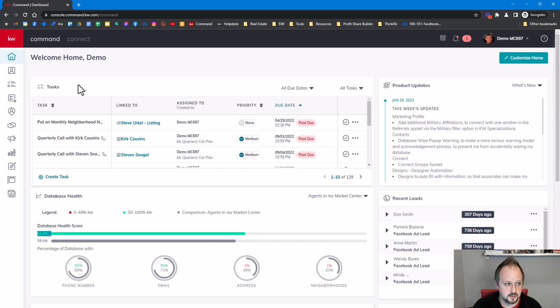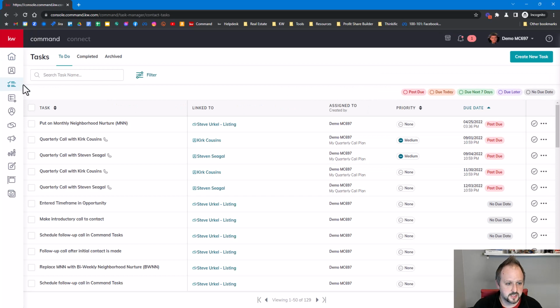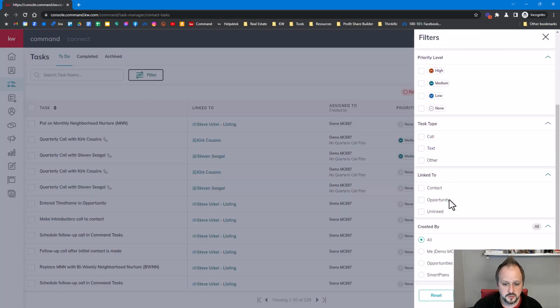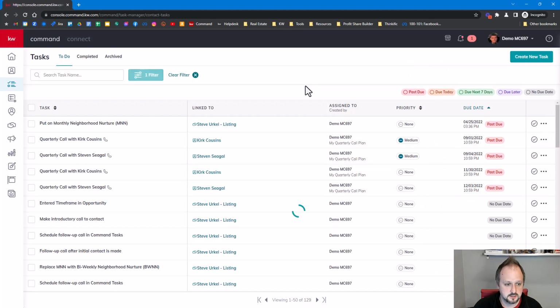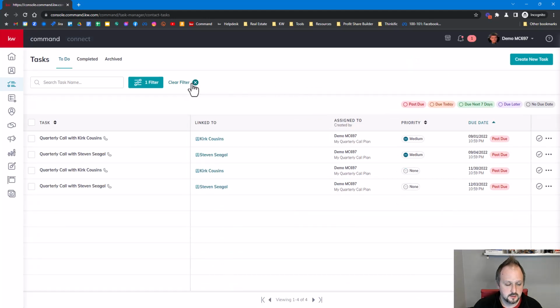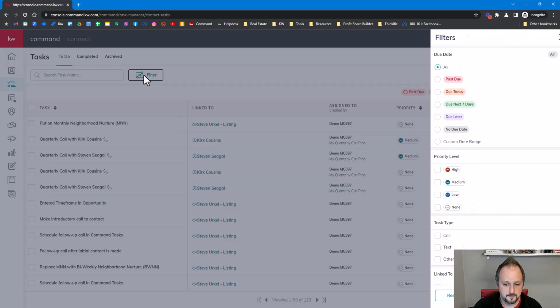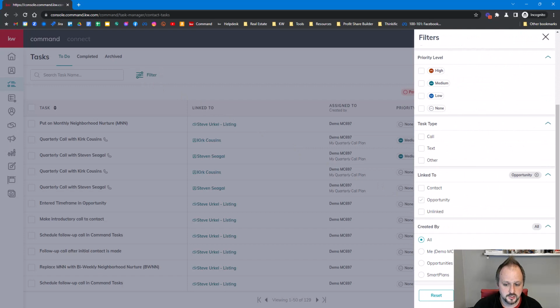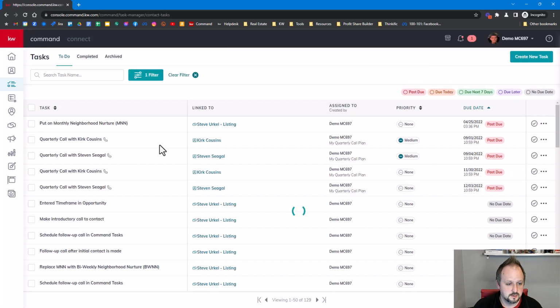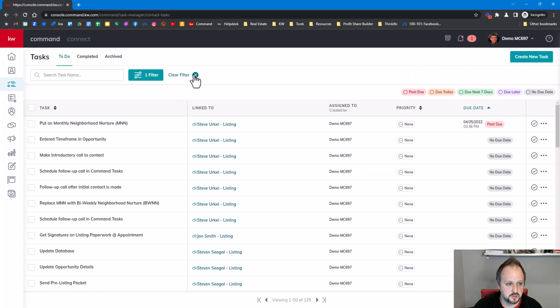They show together here. And when you go into the tasks applet on the left-hand side, okay, so here's our tasks. They're blended together. I can see this one is linked to an opportunity where this one is linked to a contact. So that's what I mean when I say they're blended together. And you can utilize the filters to filter down to see just your contact tasks. And if I clear that filter, go back into filters, I can say, show me just my opportunity tasks. No more switching back and forth just to see your tasks.